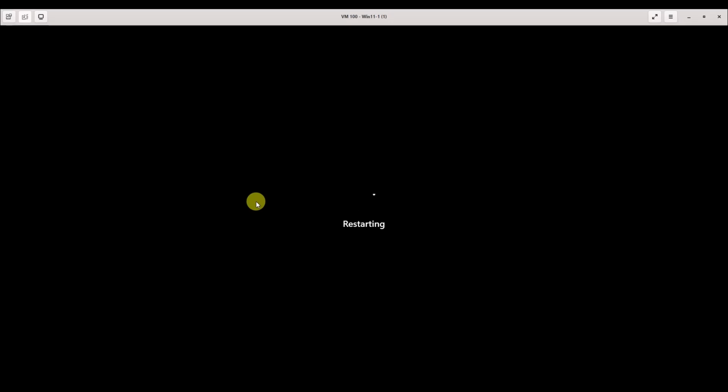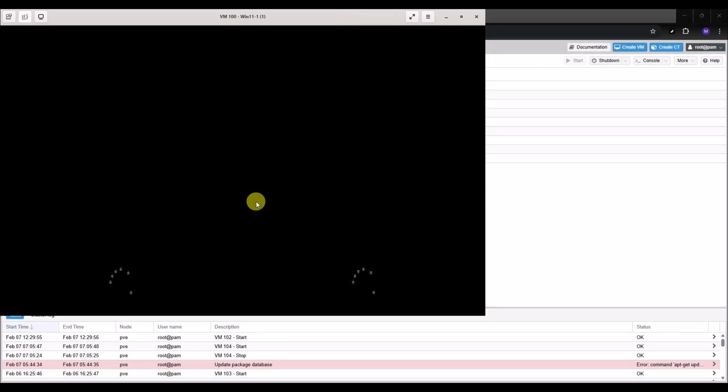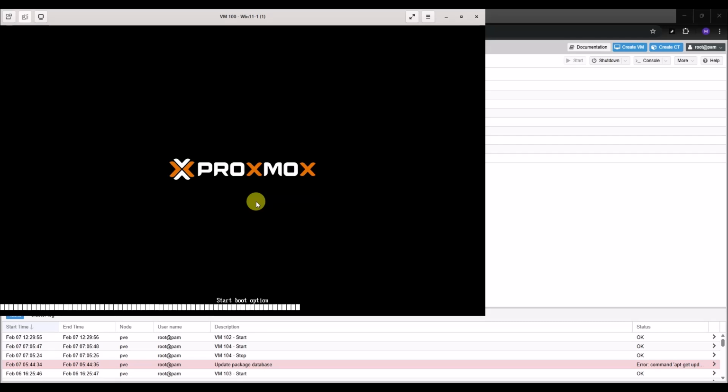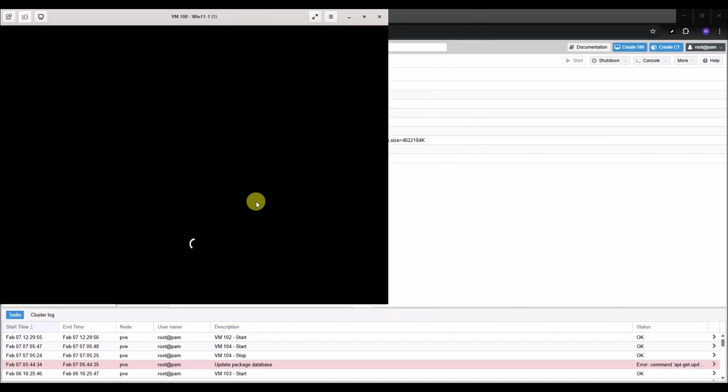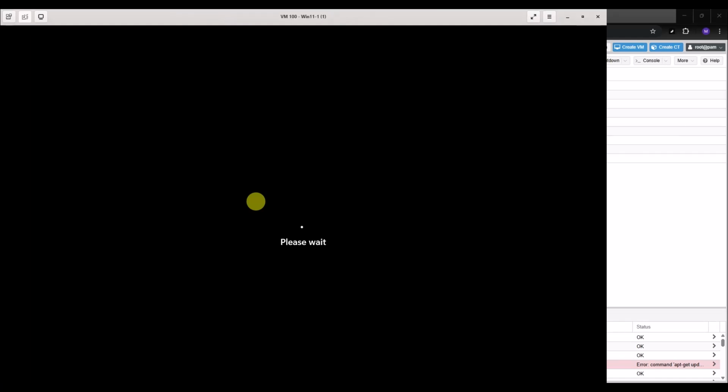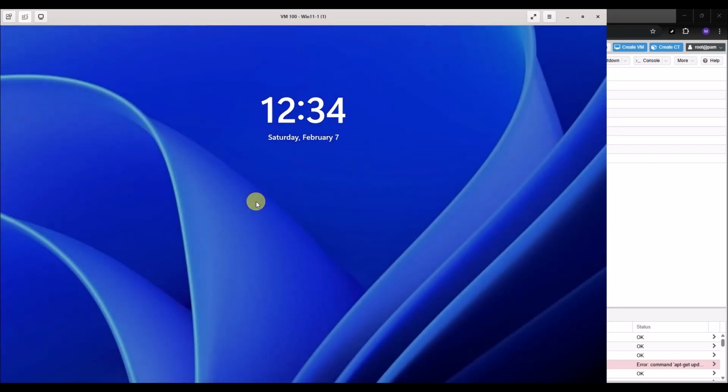When this restarts, we have to log in with one of those domain accounts that we established. Just for ease, I'm going to use that administrator account, and then we'll check Active Directory under Computers to make sure that this computer just joined the domain. If it did, we will log out and then log in with one of those regular user accounts that we created.